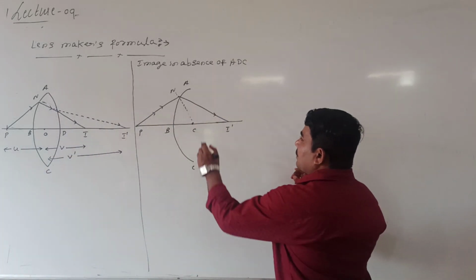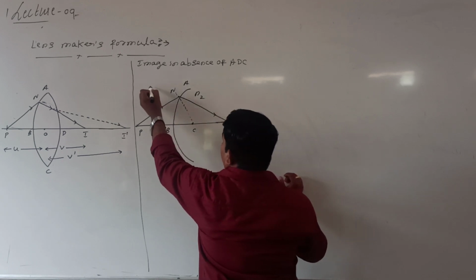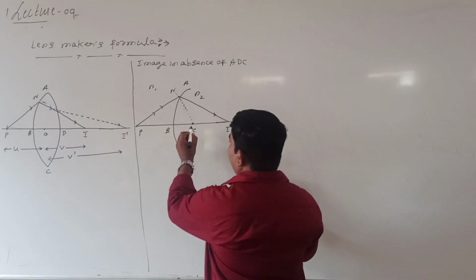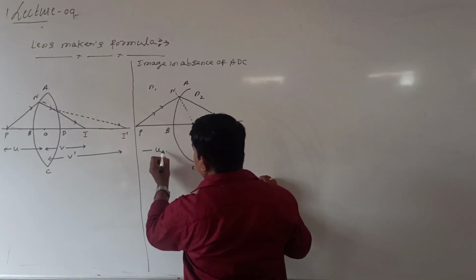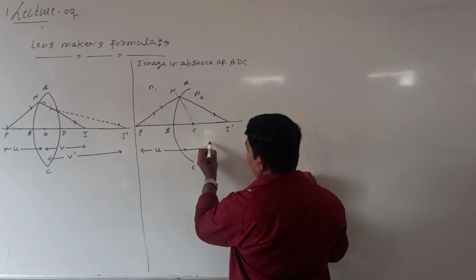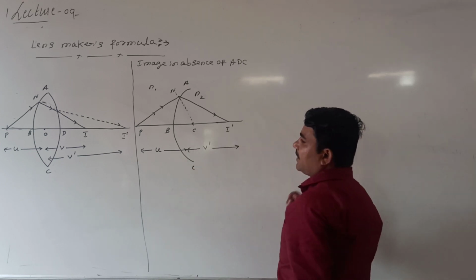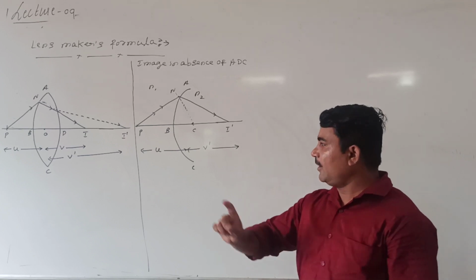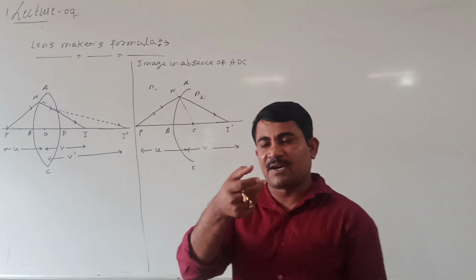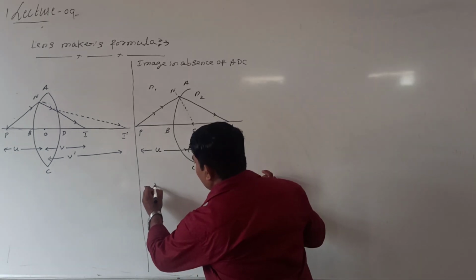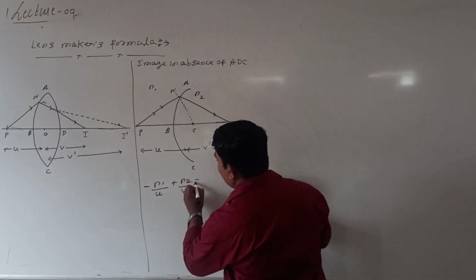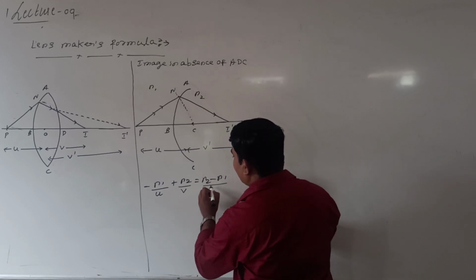Right? Done. So this spherical refracting surface has refractive index N2, and this has refractive index N1. Right or wrong? See here. The distance between optical center and object, we call object distance, represented by U. The distance between optical center and image, we call image distance, V. But we know one condition: refraction through a convex spherical refracting surface. We know the relation, already obtained in the last class: minus N1 divided by U plus N2 divided by V is equal to N2 minus N1 divided by R.